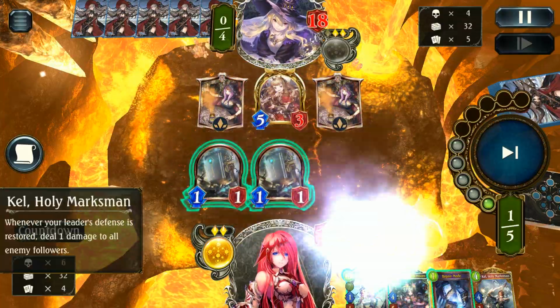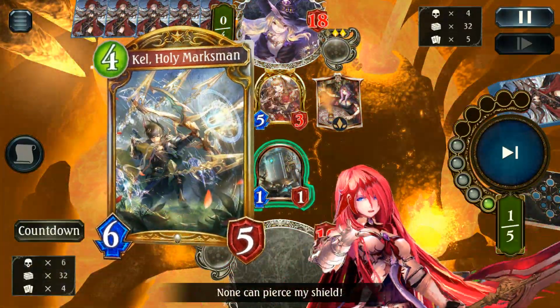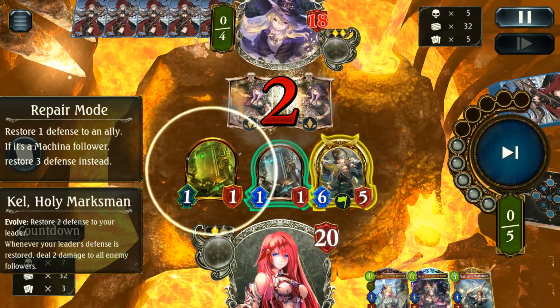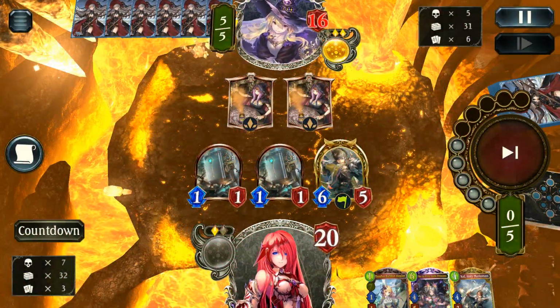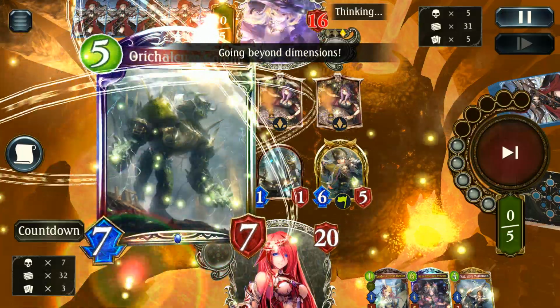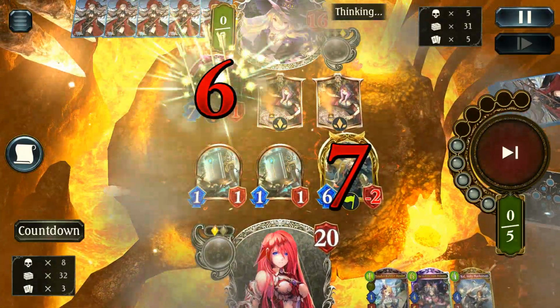And we can actually clear this out now using the Holy Marksman. Nice little Evo. Will actually deal 2 damage. And repair mode will allow us to clean it up. So we're really aiming to set up the late game now. Going into the Dealer Fey and things like that will be a huge advantage for us, especially since all we have to do is trade off a 1-drop to get rid of this.